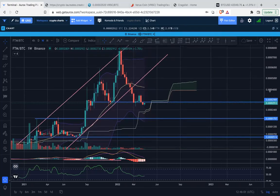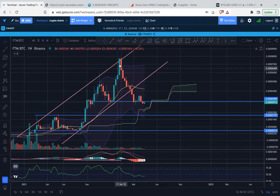But having said that, it has not come from the top of the Ichimoku cloud, sorry, the top of the Bollinger Band. I thought Bollinger Band in my head, but I said Ichimoku cloud in my words. From the top of the Bollinger Band here, it has not come to the lower end. Well, you could technically call it the lower end down here, but it has not interacted enough with the lower end of the Bollinger Band to necessarily say, oh yeah, it's clear for sure. You already went from the top to the bottom. It hasn't really done that. Does it need to? No, definitely not.